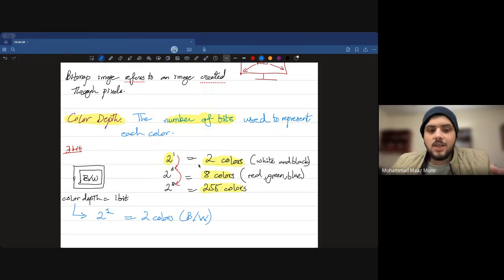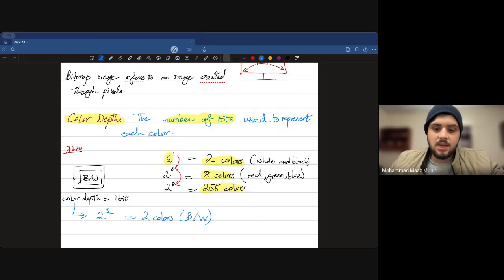So if I have only 8 colors, I might be representing only one single shade of red, like only this color red. But we don't have only one color of red, right? We have multiple shades of red, like maroon red, apple red, greenish red, a yellowish tinted red, or something like that. So when you increase the number of bits, it allows you to not only represent the basic colors, but also the different shades of each color, which eventually allows you to have an even more realistic image.